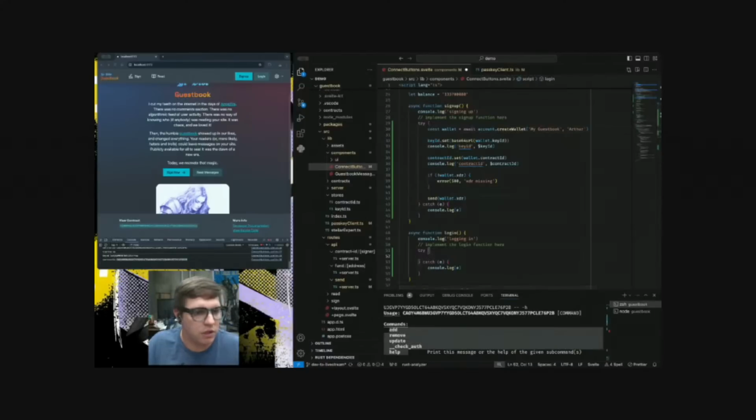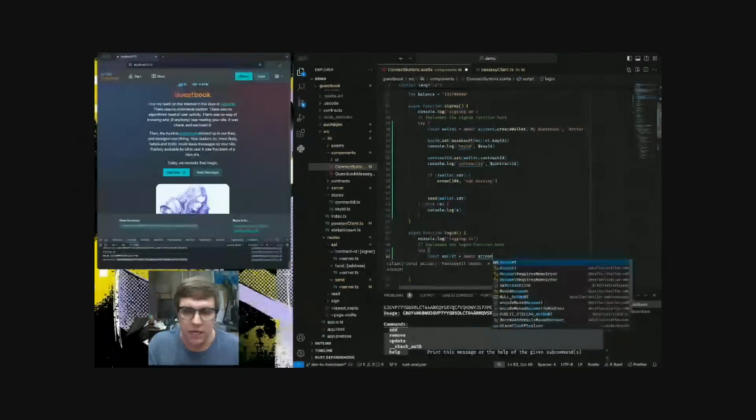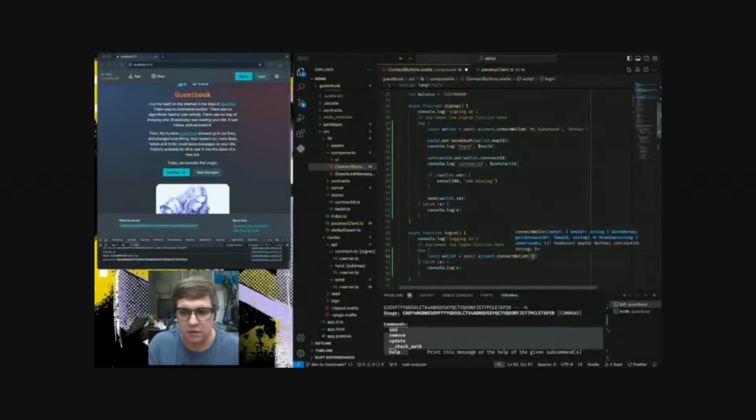Okay, let's do our login function. Const wallet equals await, again, account.connect wallet. And this time we need to give it a function.